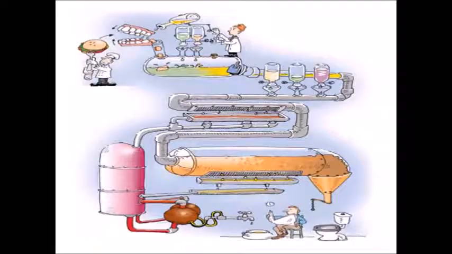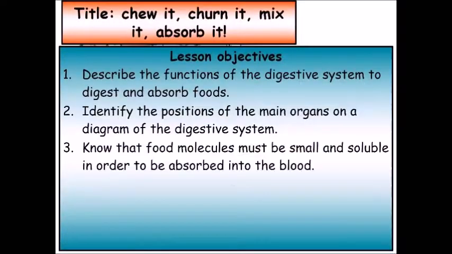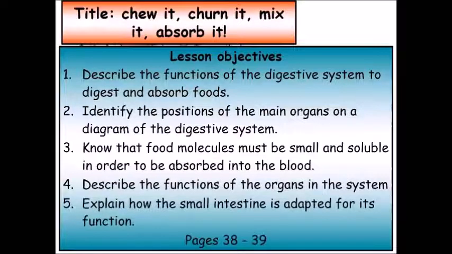Hi everyone, this is all about the breakdown of molecules in the digestive system. It's all about making big things into smaller things so they can get into the bloodstream. So there's quite a bit going on here. Most of it is, like I said, just about absorption. And we also need to know the main organs of the digestive system. Page 38 to 39 helps you. I've got a few pictures on here which will also help to embed that as well.